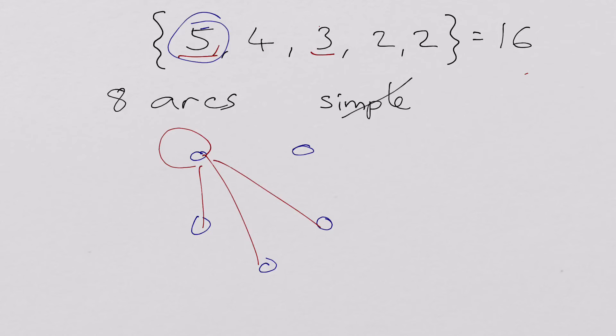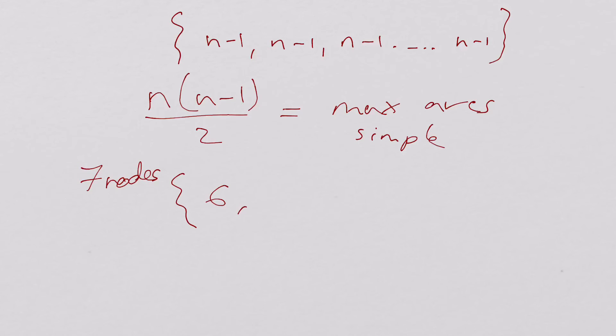So basically, that's a quick summary of graph theory. So the following here, n times n minus one over two, is going to be your bigger simple connected graph, which gives us this order here. That's the number of arcs for simple connected. And actually, it's such a graph here. So if we say we've got seven nodes, the maximum order it can be is six for it to be simply connected. And since I said seven, I can check whether this graph exists as a graph, not necessarily simply connected, and it does because you've got an even number of odd nodes.